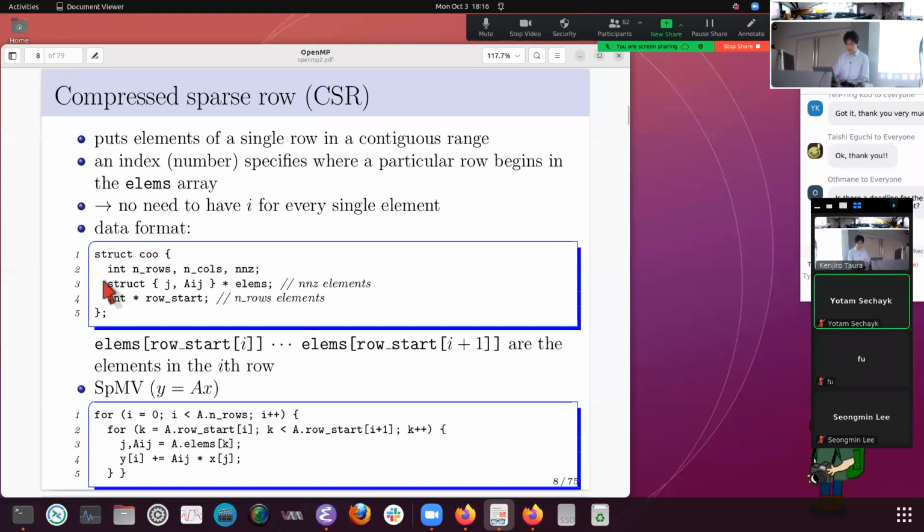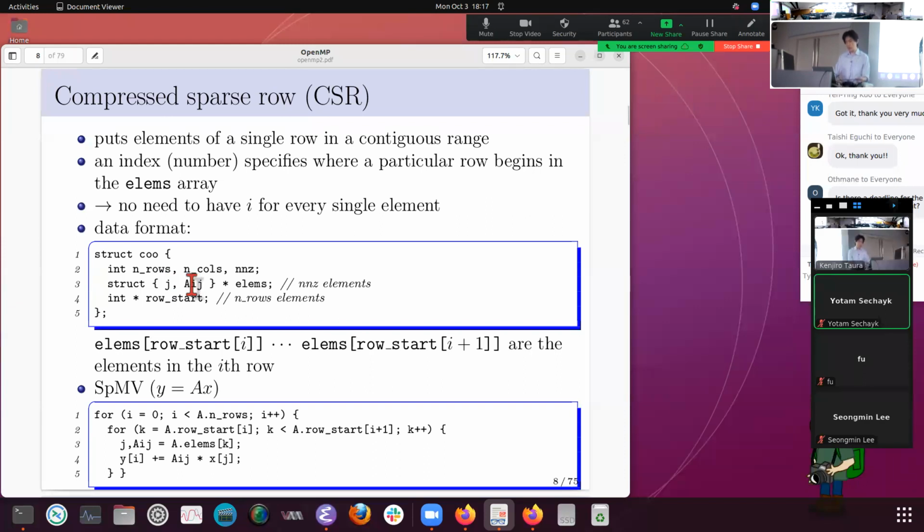The actual data format description is quite similar. Sorry, this is not COO, this should be CSR. Like before, you have the number of rows, number of columns, and number of non-zero elements. But each element simply has only j and Aij.